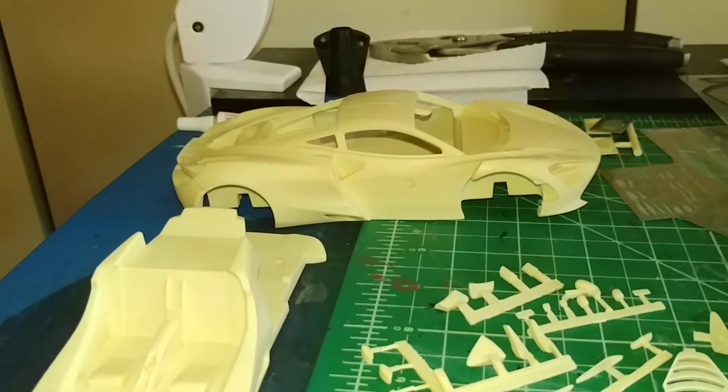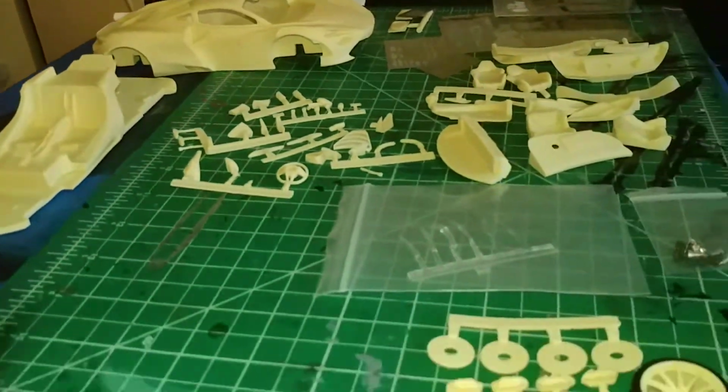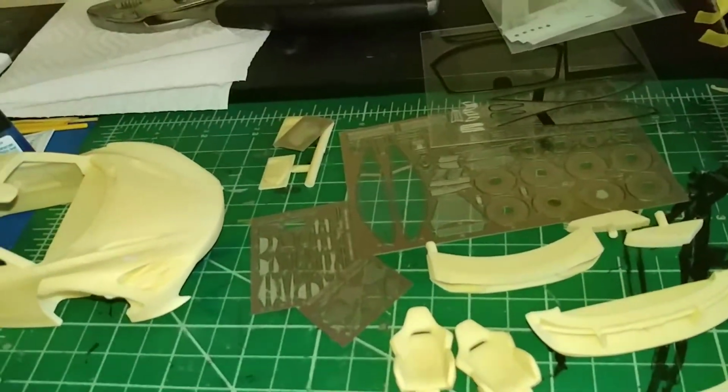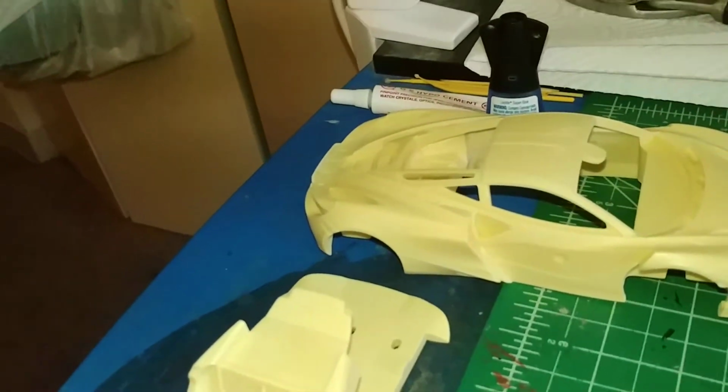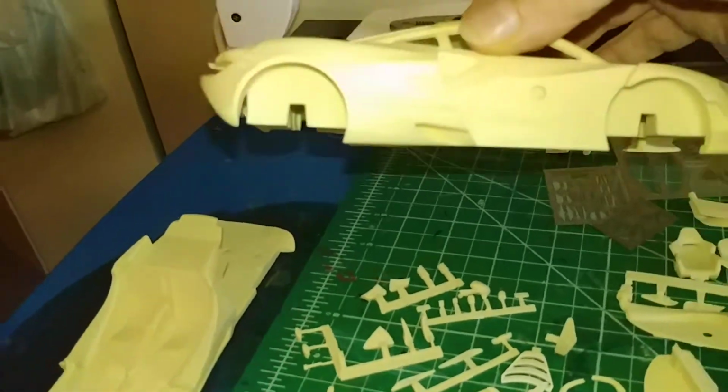Anyway, this is an introduction, a little unboxing. This is a full resin kit, Alpha Models, 720S McLaren. I've never done a full resin kit like this, but I'm going to give it a shot because I like the 720S. I think it's a great looking car.